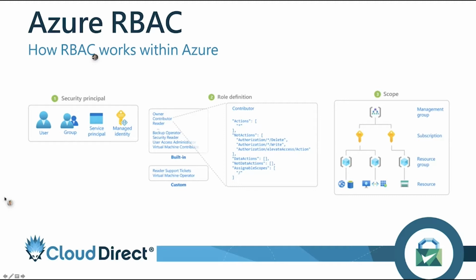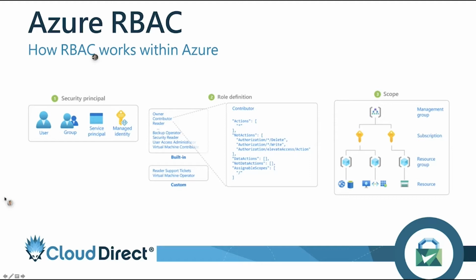So what happens if you have multiple roles? Most estates have more than one role, and members of, or security principals within that, will be part of more than one role. Ultimately, it's worth remembering that these are additive, so the permissions will add to each other. So effective permissions are the sum of the assignments. So if I have contributor somewhere, but then I have owner, they will add to each other, and I'll get the highest level of permissions to the scope that's been defined.